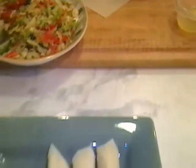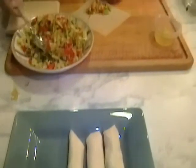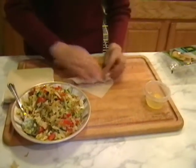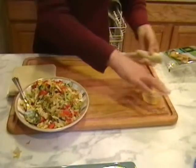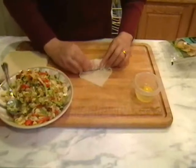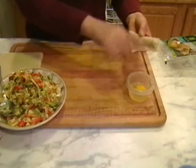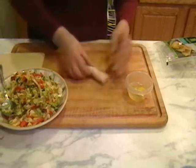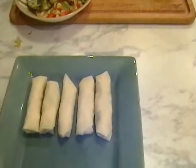Once you get used to it, it's actually fun to do. Roll over and fold the two ends in, gently roll it, hold it in your hand, and spread the egg whites evenly on the rest of the wrap, then roll a little bit more. There you go — that's five egg rolls already made. I've made twenty-five to thirty egg rolls total.